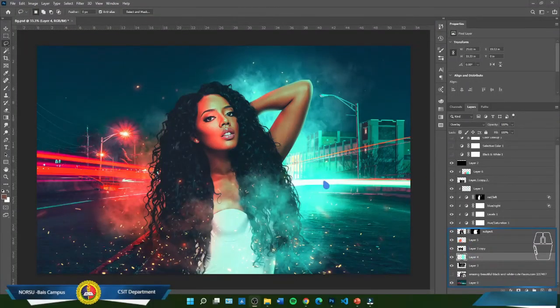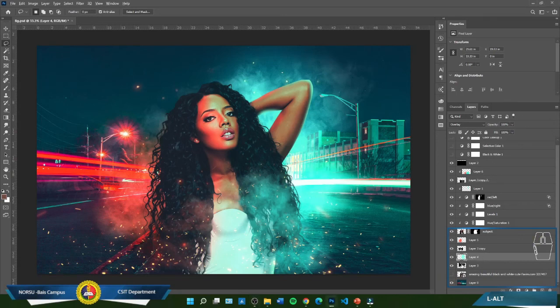Right, and then next we just have to make sure that the color, the blue and the orange, will only clip to the ash or to the smokes. So all you need to do is make sure to click Alt on your keyboard. Again, I'm clicking Alt, and then click at the bottom.